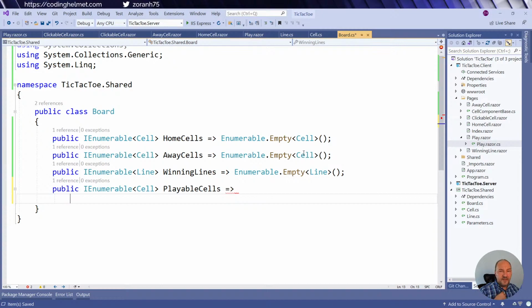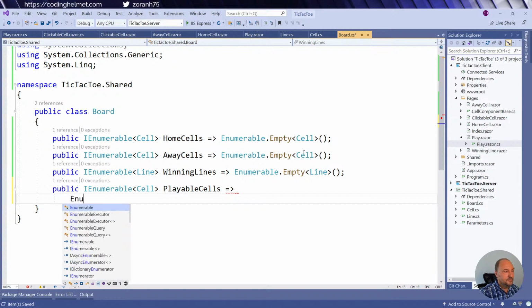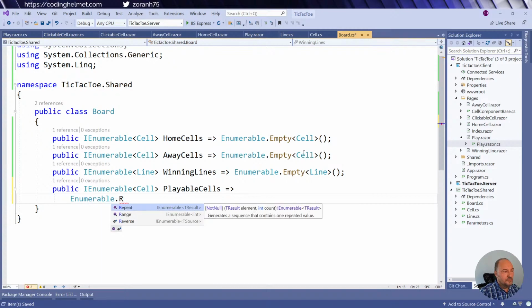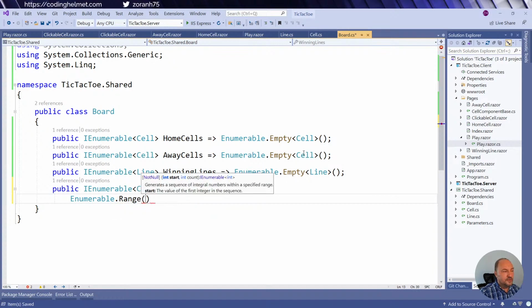We cannot think about performance. We cannot think about memory consumption. Nothing right now, because we don't have a board that works. That is the point. So let's start. Range. Let's create how many?